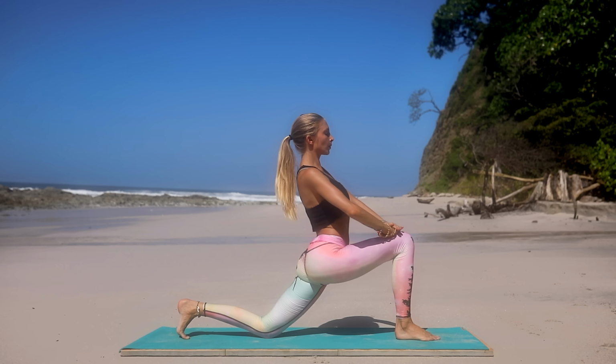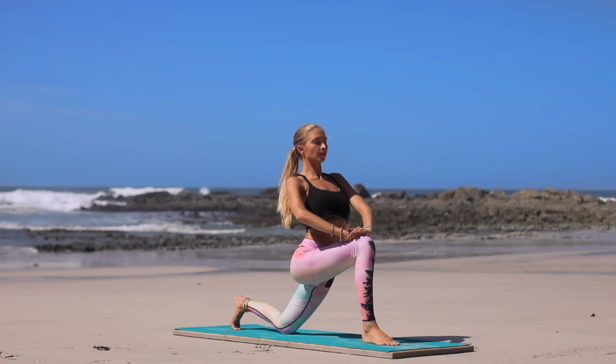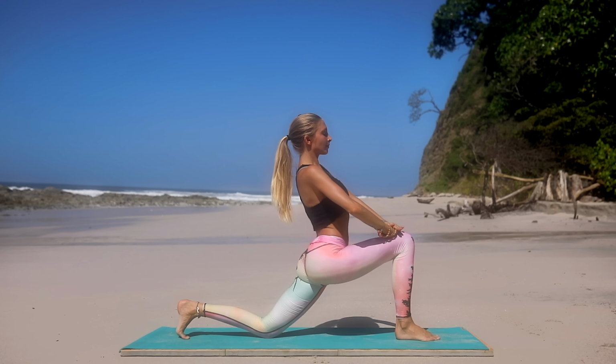Hips are square, shoulders are down, your neck is long, you're breathing, connecting with your body, and with each exhalation, allowing your body to relax and surrender into this asana, into this posture.